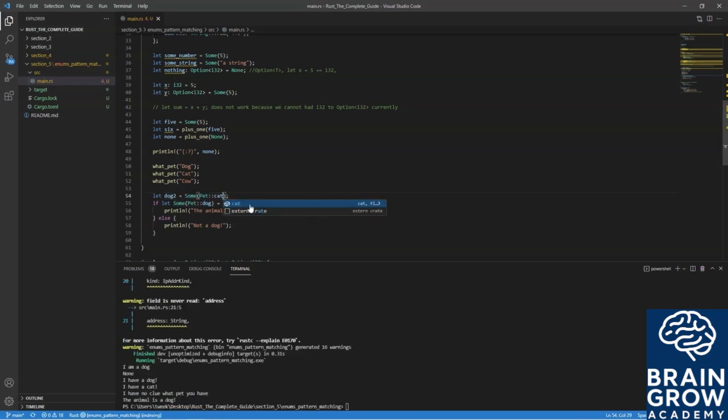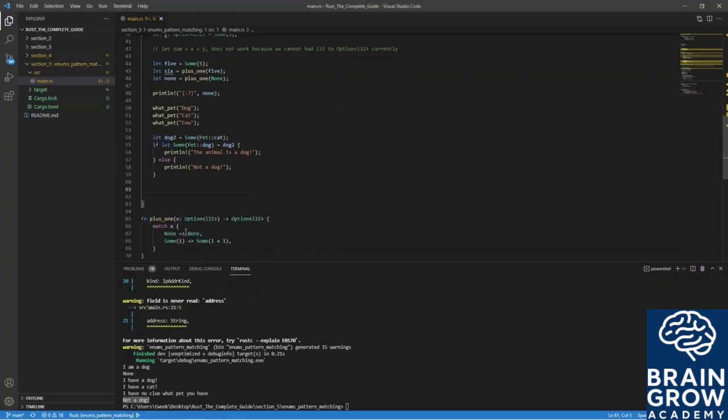But if we happen to make it a cat, well, then we would expect the match up here to not match, and we would expect it to print not a dog, which is what happens. You can also extend this with else if and else if let statements. It all works the same as if we were just doing regular control flow statements.